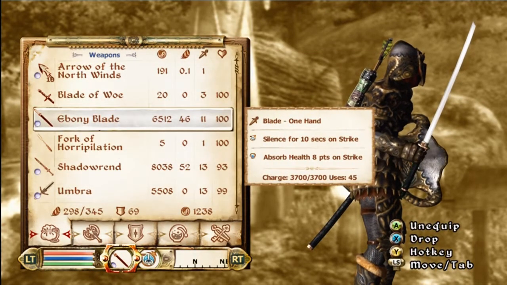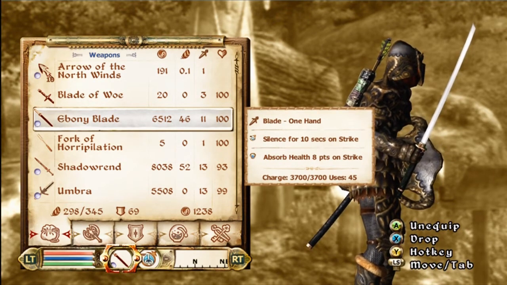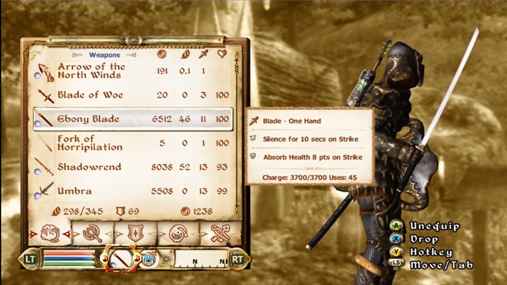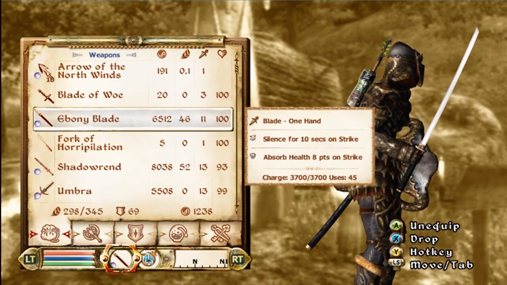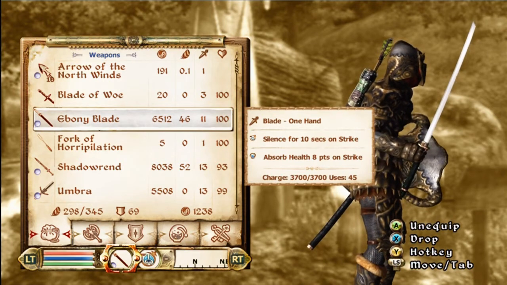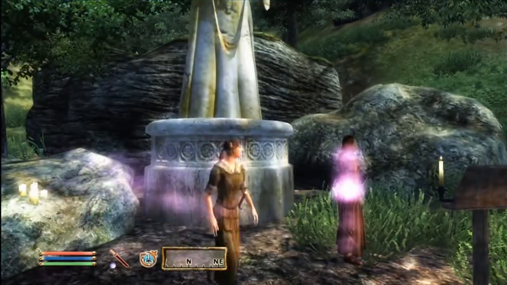Between levels 25 and 90 are usually the levels you can get the best leveled items at. So if you're ever going to get these items, I would recommend getting it between that time span so that you can still make good use out of it, but it is at its best possible effectiveness. Silence is useful against mage casters. Absorb health is almost always useful in some aspect.